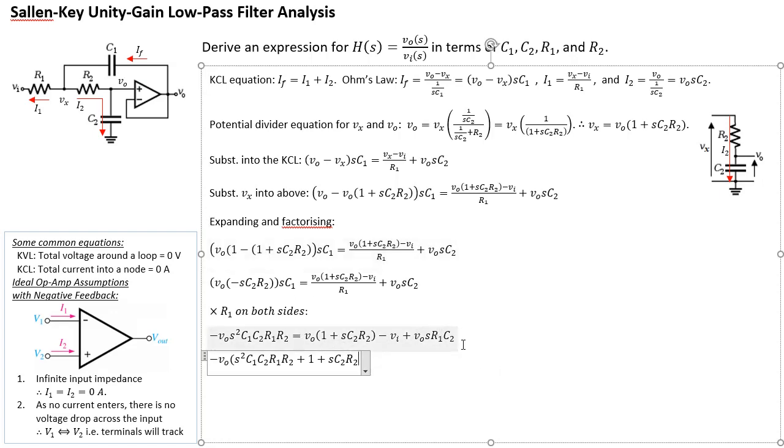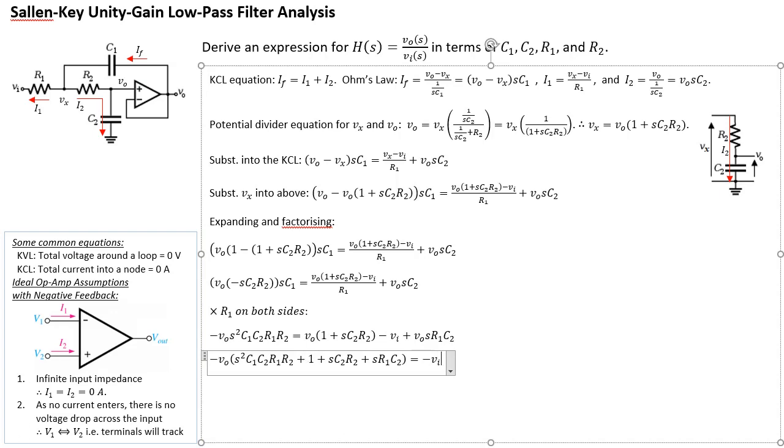And then lastly is this term going to the left. So again, this is a plus here, so it goes to the other side, becomes a minus. But then because you multiply by that minus there, it becomes a plus again. So it's going to be plus S R1 C2. All right, C2, and then close bracket is equal to negative V_I, right? So that's what's left on the right hand side.